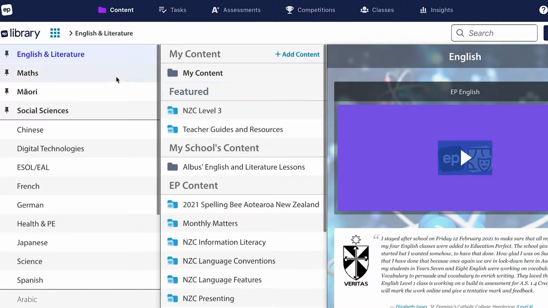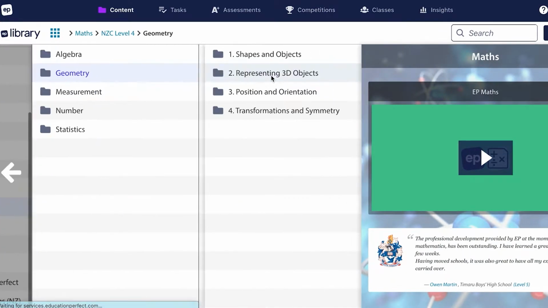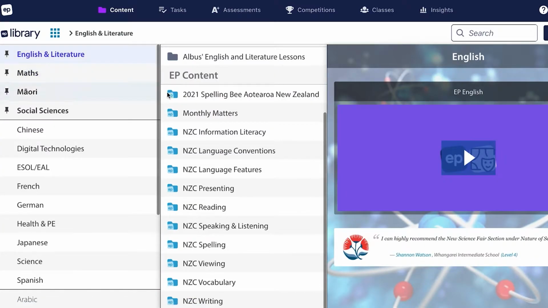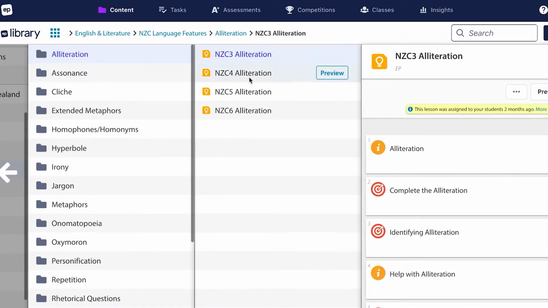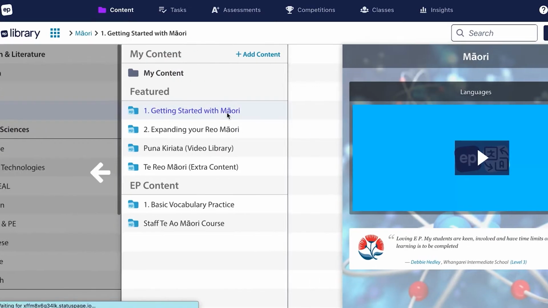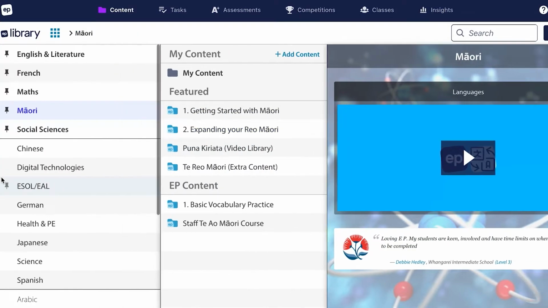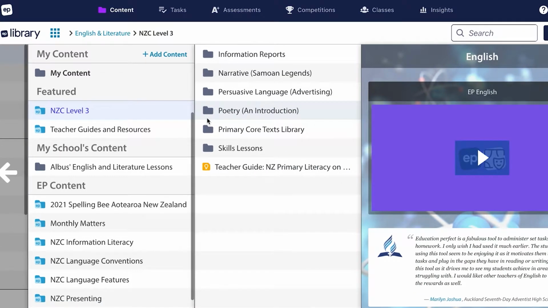For Maths and Science, our folders are broken down into skills and curriculum level folders containing contextual and skill lessons. For English and Literature, content is broken down into skills and contextual lesson titles, then according to curriculum levels. Languages are structured by skill level with beginner folders at the top, moving down to intermediate and advanced levels if available. New content will be displayed at the top of the list in each folder.